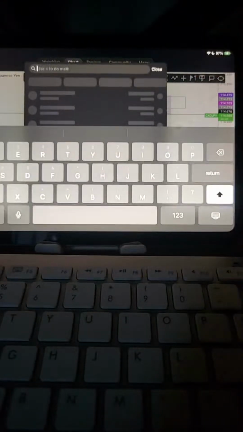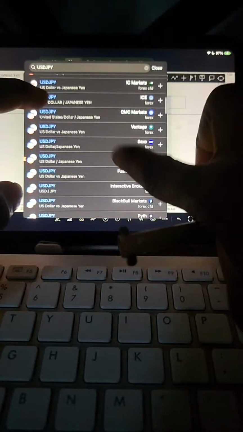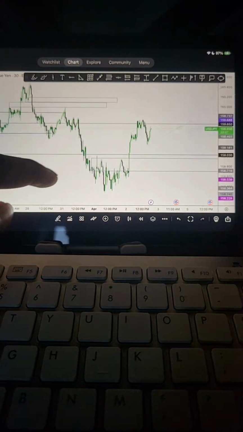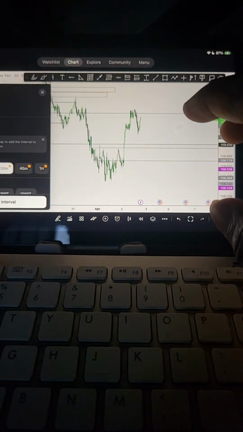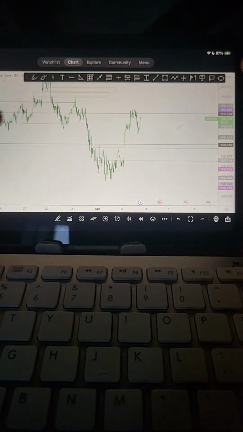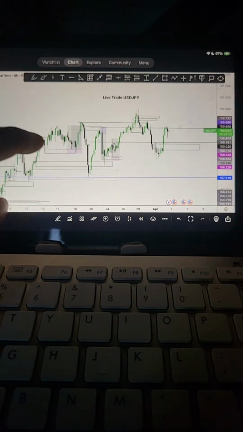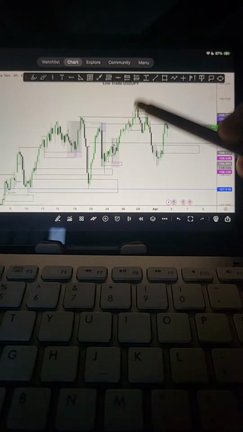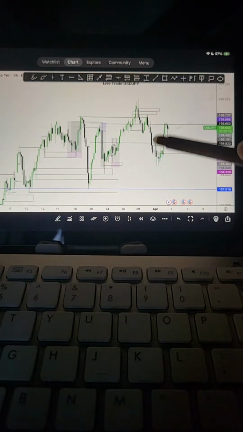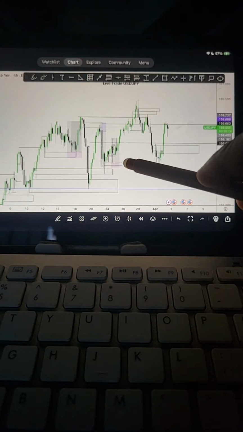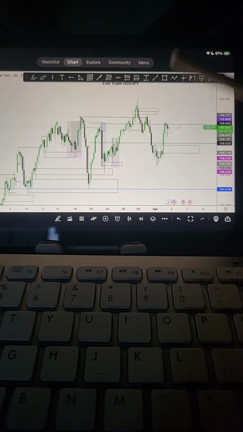Let me check what is happening on USD JPY, one of my favorite pairs. All right, so first of all, we go to a higher time frame to see what price is saying. From the higher time frame, you can see that we are clearly in an uptrend. Price did a recent break of structure to the upside. Price pulled back to a key level around here, and after the pullback, you can see this big movement to the upside.